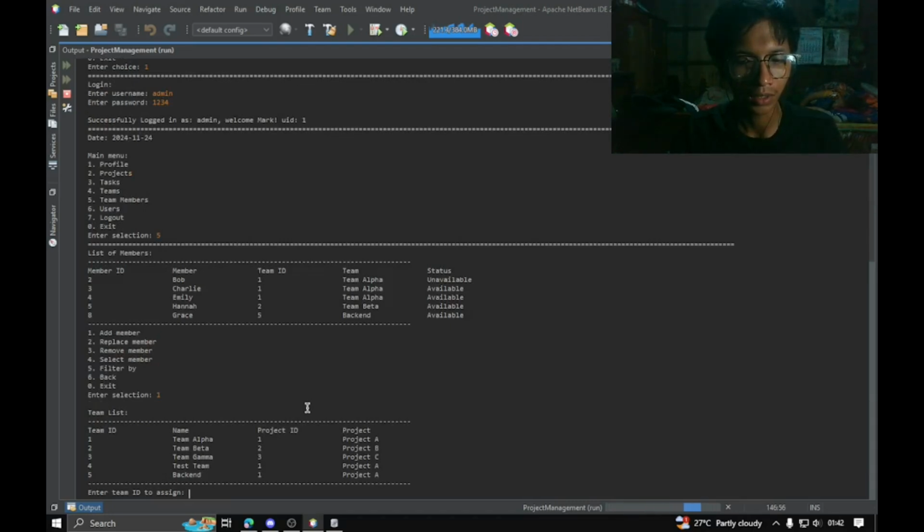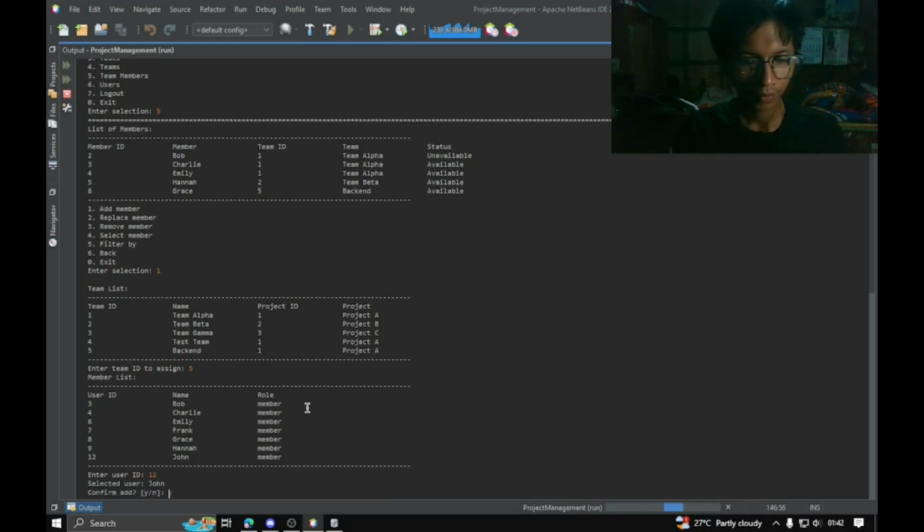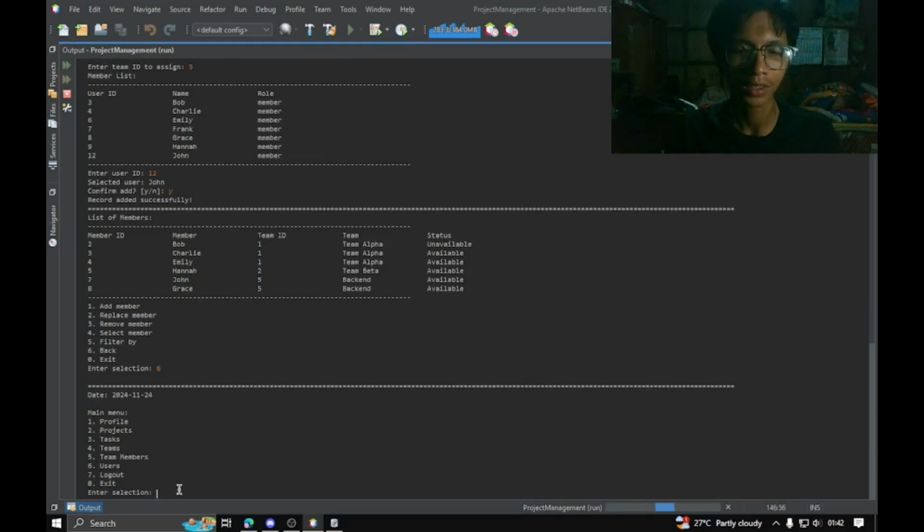Let's say button, and oh, here we go. And then yes, now John is assigned as a member for the team backend. So you can assign a task for him now.